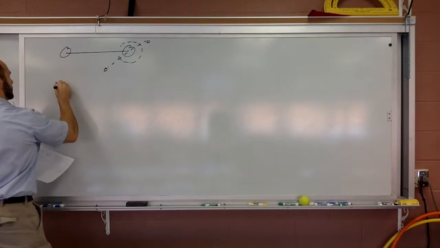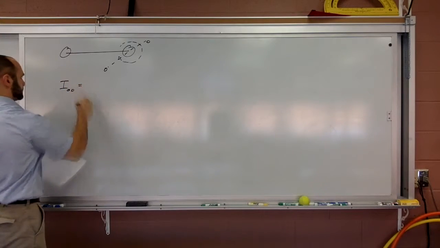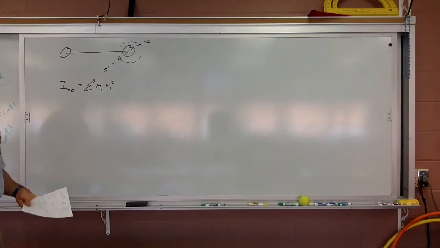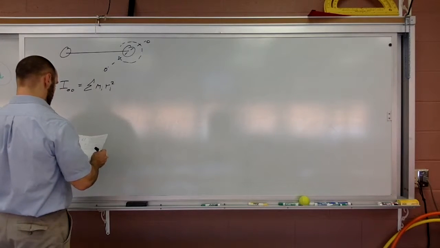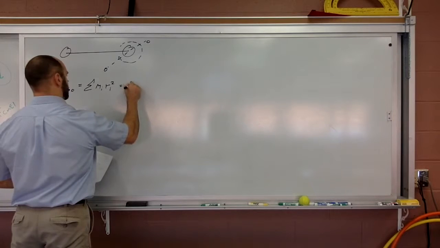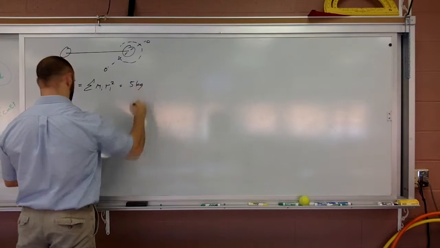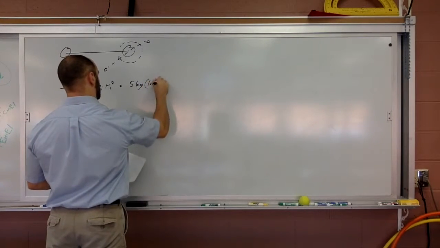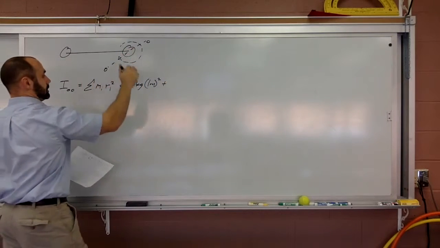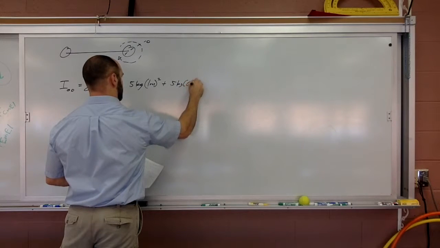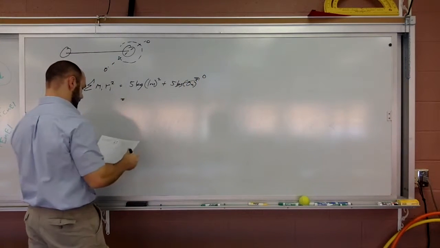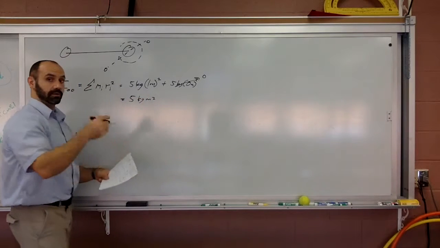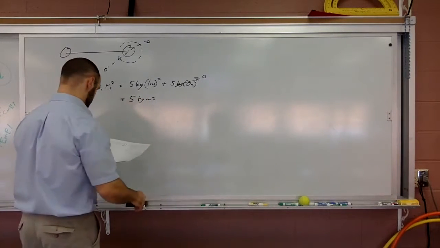Okay, so I_OO is going to be adding up all the masses multiplied by the square of the radius. And so this will be 5 kilograms times 1 meter squared, plus, that's this one. This one is 5 kilograms, but it's at 0 meters squared. 0 meters. So that one just goes away. And I'm left with having an I of 5 kilogram square meters. Notice that's more than the one in part A. Okay.